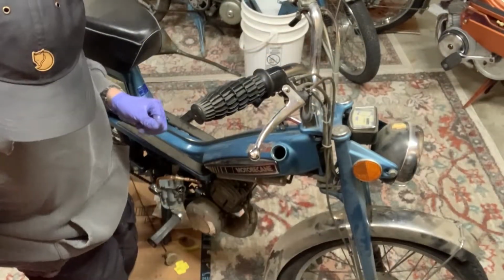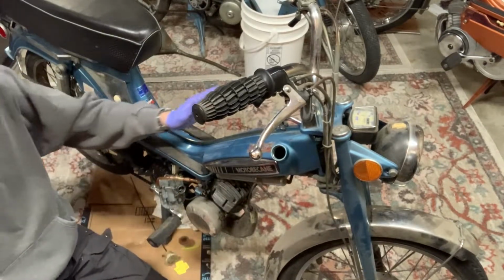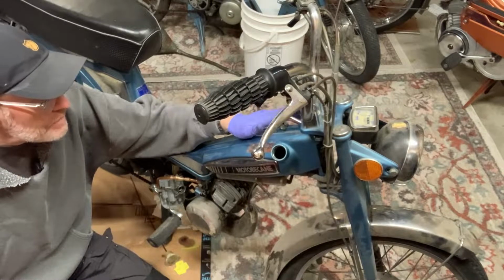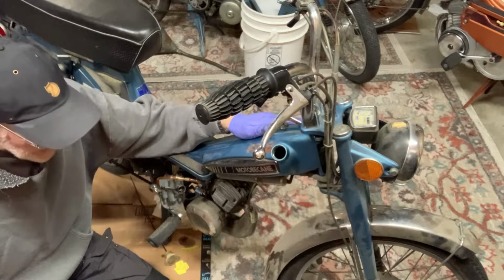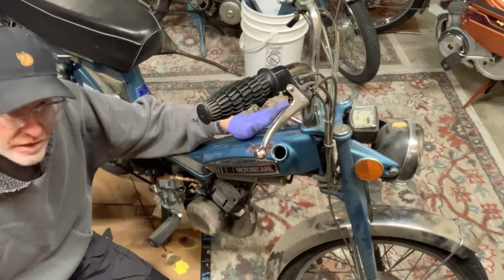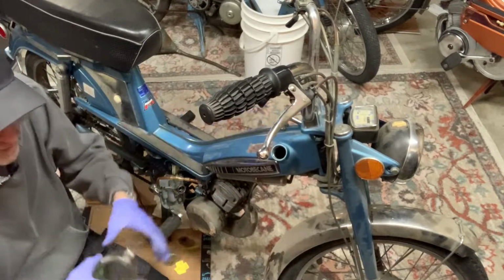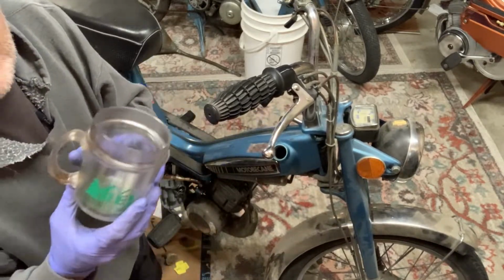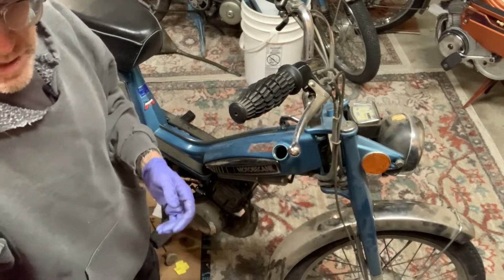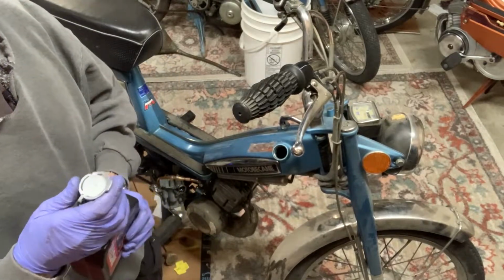All right, we're gonna add some gas and oil. It recommends 3 ounces per 0.6 gallons, I guess, and maybe this is a 0.6. I thought it was closer to a gallon. But what we're gonna do is use 0.3. I think the other one I put 0.4 ounces in there, but what I did is I have just a used cup that has measurements on it. I'm gonna put 4 ounces in, because I think that's what I did last time.